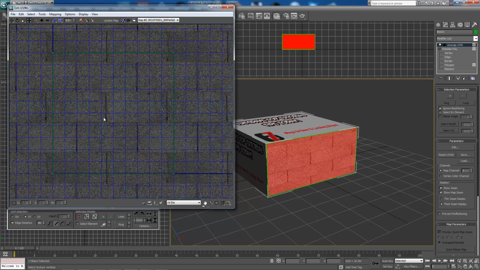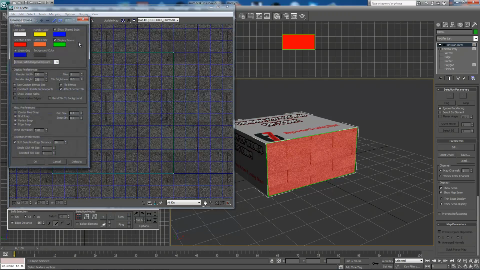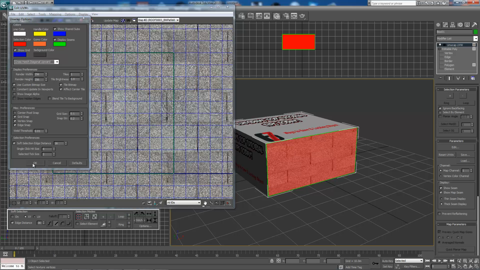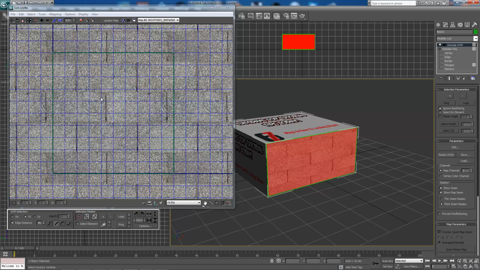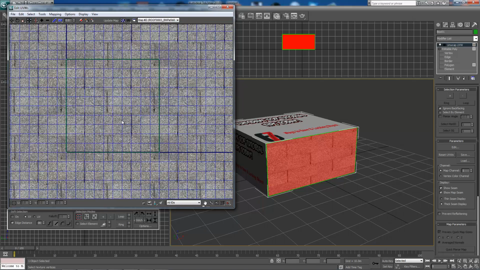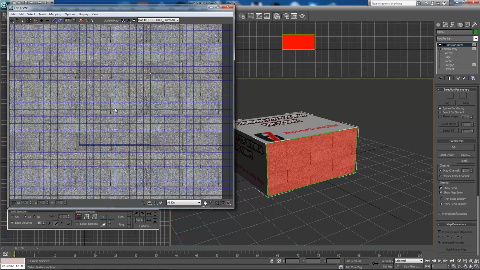Say we want to just do this shingle right here, and it's really hard to see that line because by default the texture is dark. There is a way to fix that. Go up to Options, Preferences. As you can see, tile brightness right here is 0.5. Set that to 1, hit enter, click OK. Now granted, that doesn't help a whole lot, but the texture is a lot brighter. For some objects with a white background and thin lines, like a wire mesh, this is huge.